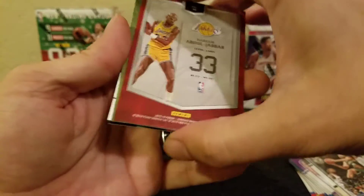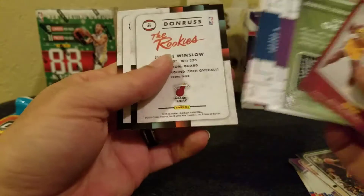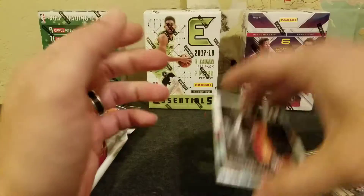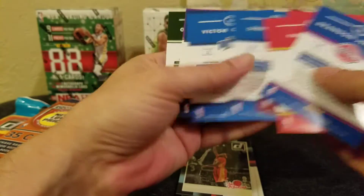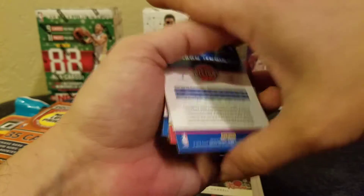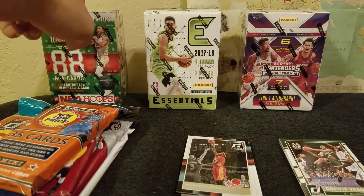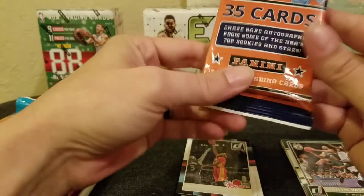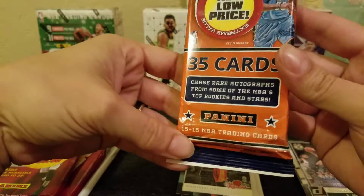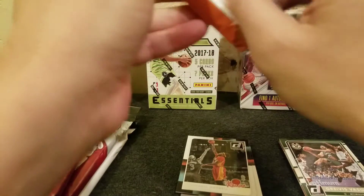Are any of these numbered? Like, do we just have two shots at a hit? How's that Casper card? I don't think anything was special over here. Oh, you know what — it's close to July. Maybe Christmas in July for these packs. All right, let's speed it up — 15-16 Panini Complete, the ones I don't know anything about. That was crazy — for a little bit I thought I got a hit, but it was a fake. Am I loaded up with fakes here too?